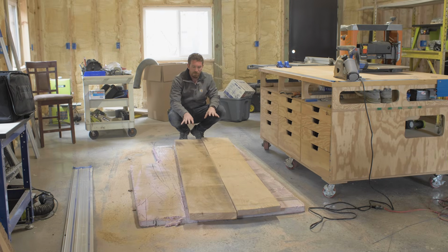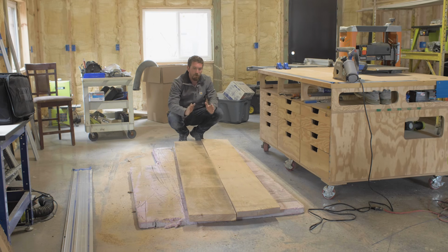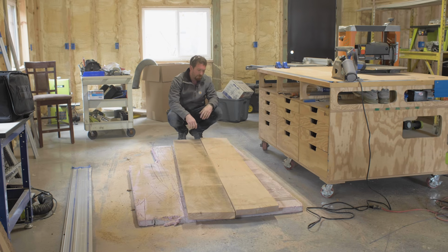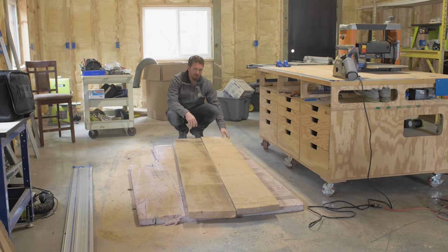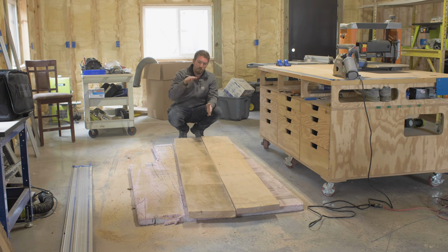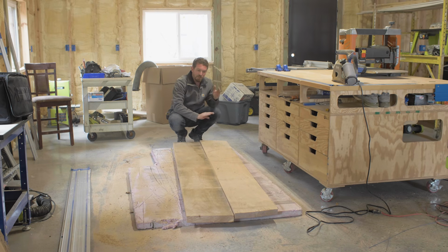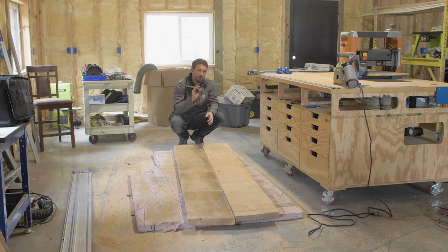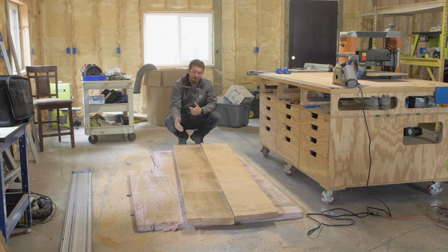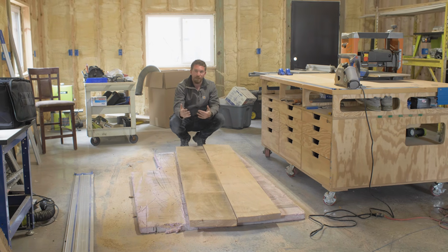Okay, so I've got both of these slabs cut down to about 12.5 inches wide. Now what I'm gonna do is pick my front edge, because I want my front edge to be as thick as possible. We've got about 2 inches of slab here, so I'm gonna pick the straightest edge on one of these boards. The board has a little bit of cupping and bowing to it, so I'm gonna pick the straightest edge, because that way I have to take out the least amount of material from the front edge. If I have to take out more material from the back pieces, I'm not worried about that, because it's going to be hidden by the counter.